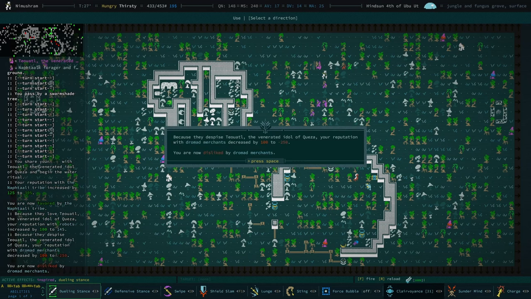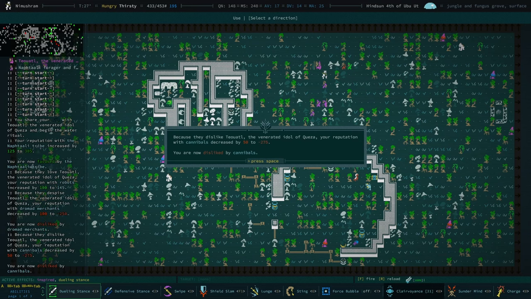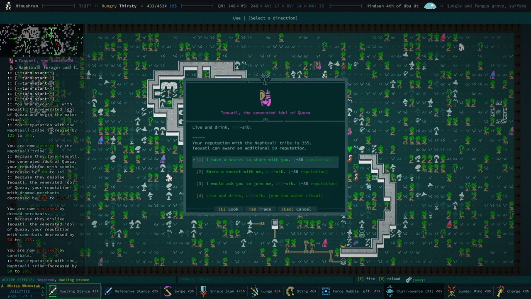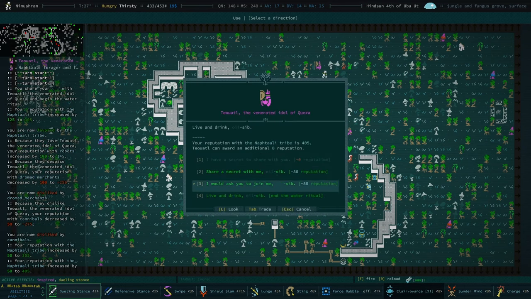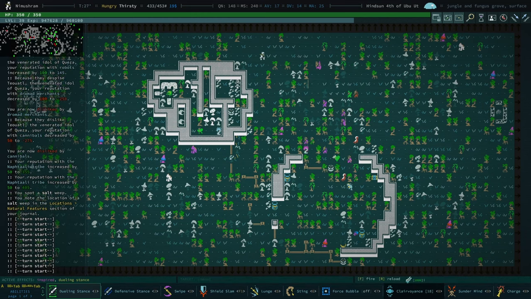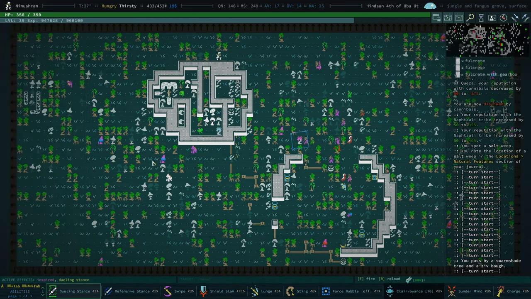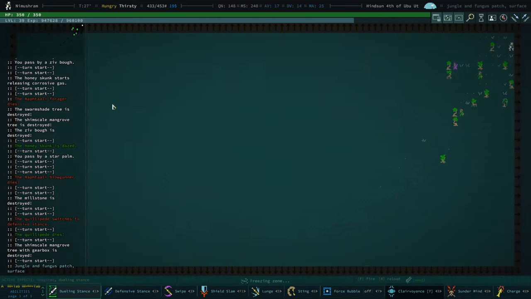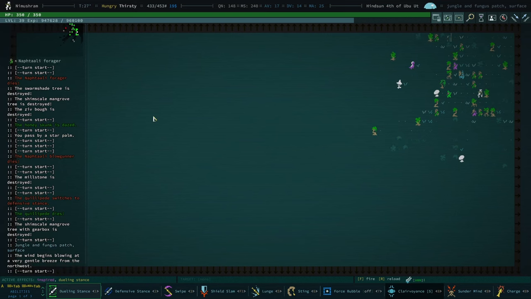Gained another 100 reputation with robots. We're not disliked by Dromad merchants. That's not okay. I really didn't think I was gonna... Wow, that could be really bad, actually. Okay, well, that's interesting. I really hope that doesn't end up being a problem.